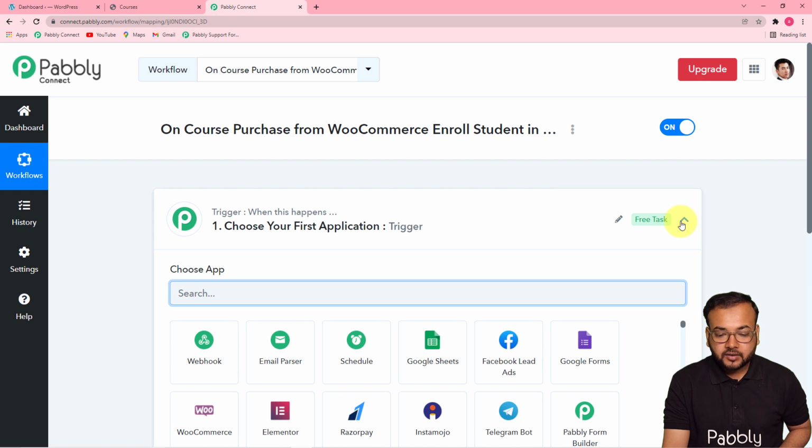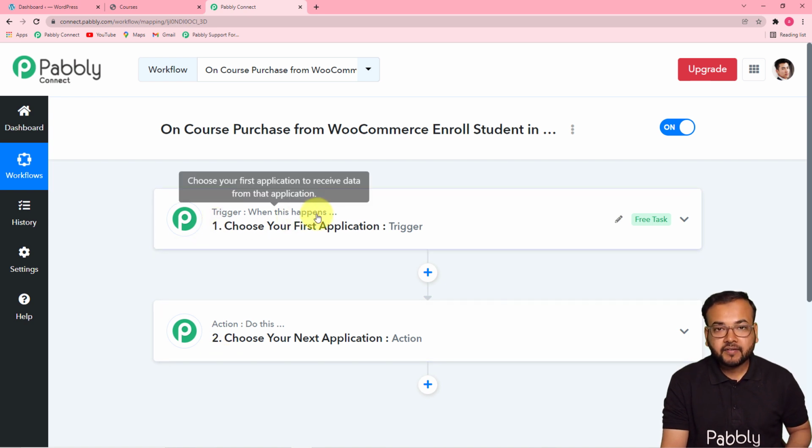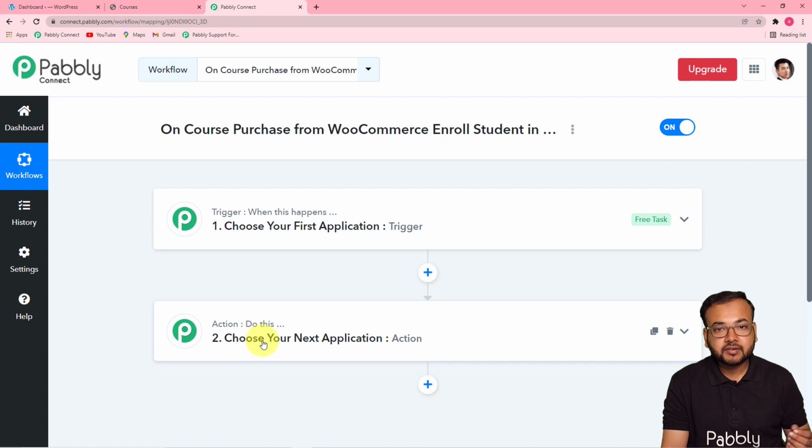And on this page, you will find these two things, the trigger and the action. So our automation works on these two things. And the trigger is happening of any event and the action is the response to that trigger. Okay. As in our use case, the trigger would be selling of a course from WooCommerce store, and the action or the response to that trigger would be to enroll the same student who has purchased your course in Spayee. Okay. So first of all, you have to set up this trigger.